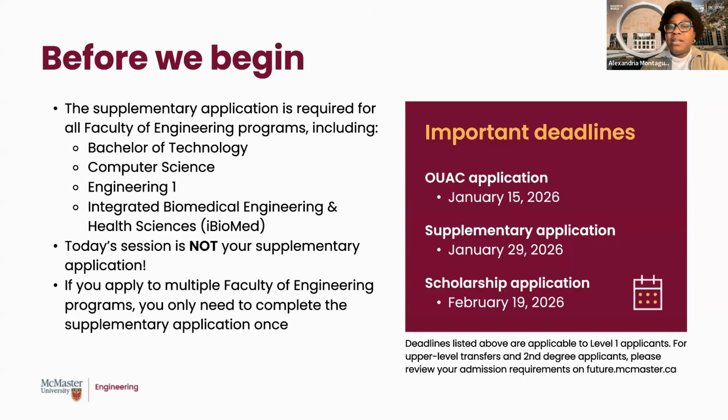Someone asked, I realize there's a deadline for the supplementary application. Is it frowned upon if someone sends it the day before it's due rather than a month before, for example? We suggest that you give yourself as much time as possible to answer the supplementary application. It won't be frowned upon if you hand it in a day before. However, we just want to make sure that you give yourself enough time in case there are any technical issues, so that you can contact the Kira Talent platform directly or contact us at the Faculty of Engineering in case you have any problems. So my response is it won't be frowned upon, but just make sure that you give yourself enough time.